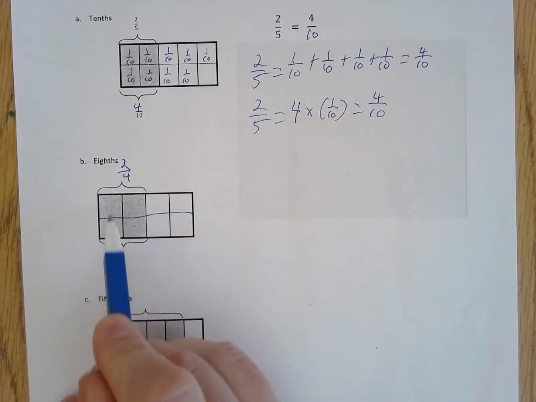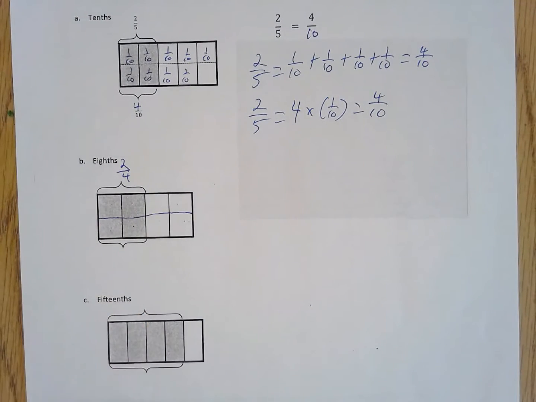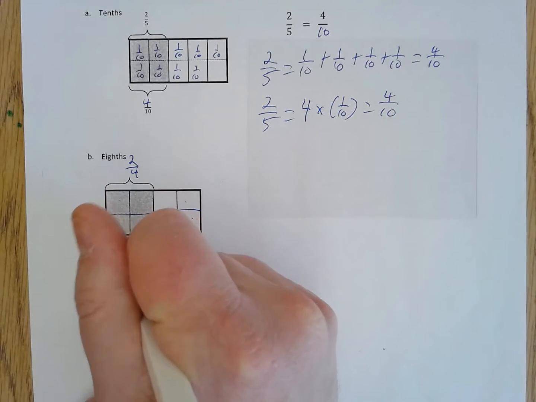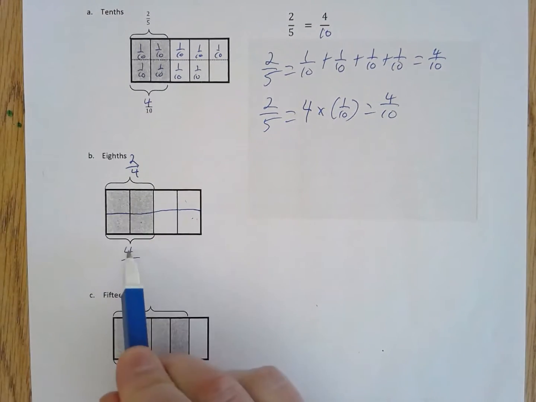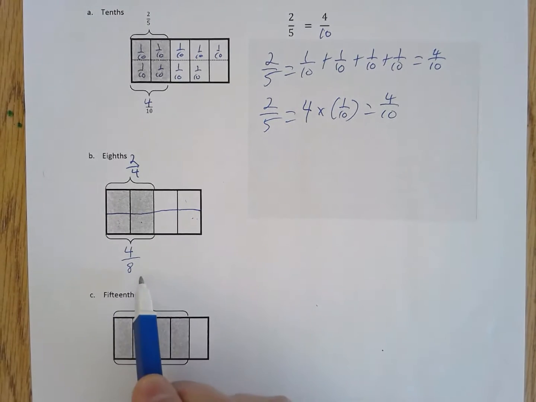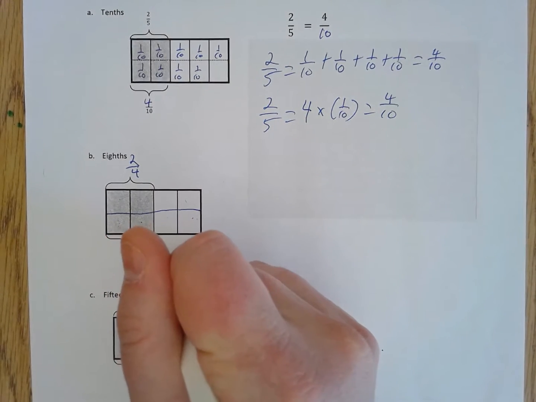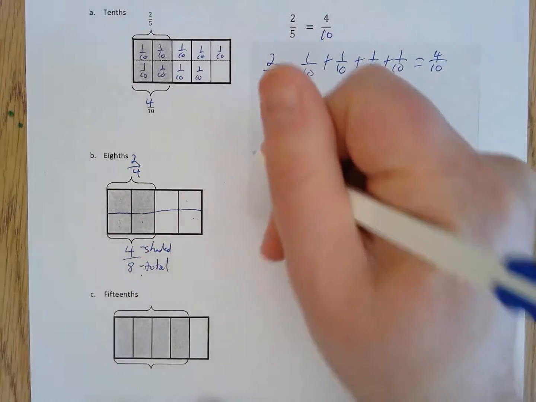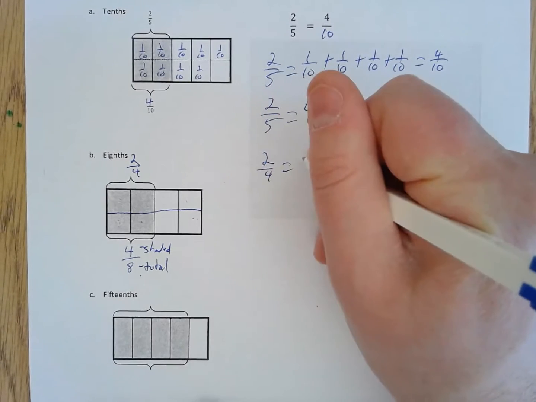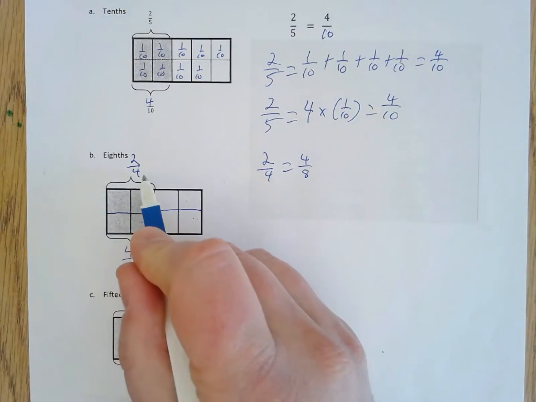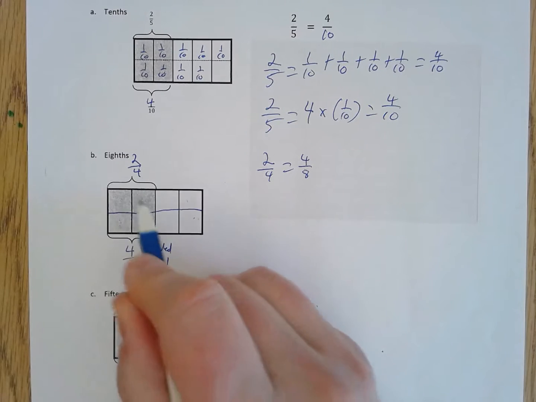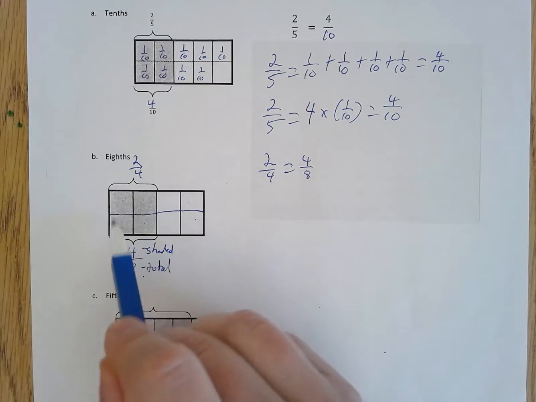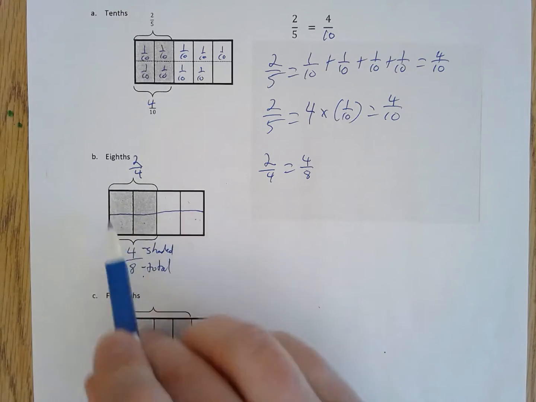And so now we have 1, 2, 3, 4, 5, 6, 7, 8 parts. And if we want to look here, we have 1, 2, 3, 4. So we have 4 shaded of our 8 total right here. Okay, so that's our shaded, and that's our total. Okay, so our equivalent fractions, we have 2/4 equals 4/8. The same amount of area is shaded in our whole part. We just have a different amount of parts.